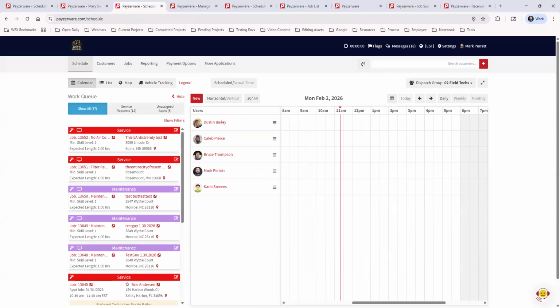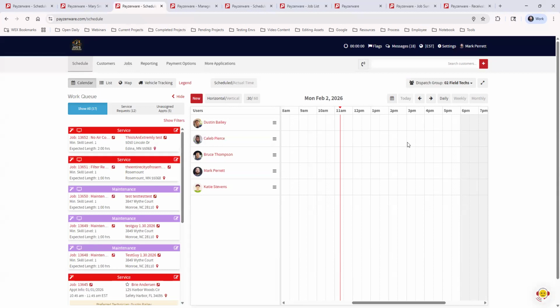And we're going to run through a job together now from start to finish, just so you can see an overall office view of what that looks like. When you log in, you'll come to the schedule page, but if you're somewhere else, you just click schedule. That will bring you here.